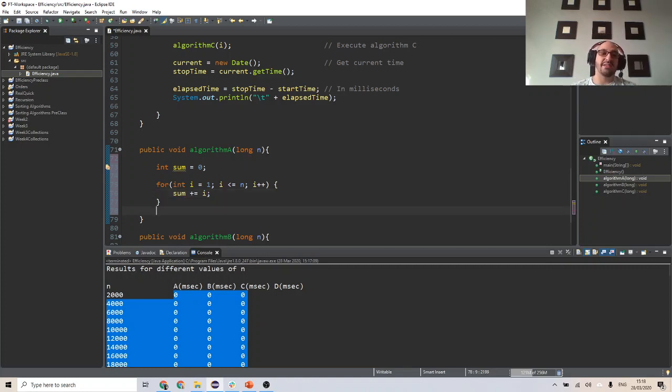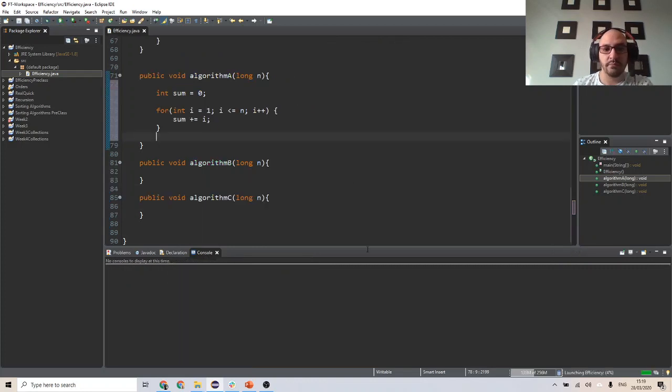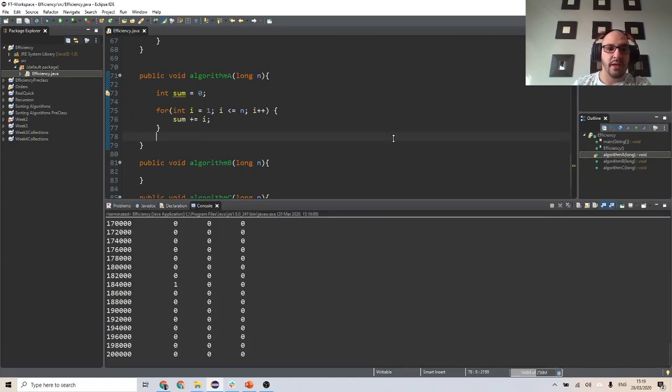Okay, so what we can see there is that this algorithm is adding up consecutive numbers from I to n, and is saving the result into a variable sum. Now I'm not plotting the actual result, but what I really want to see here is how long this algorithm is going to take to run. So I'm going to run it. Let's see what we have.